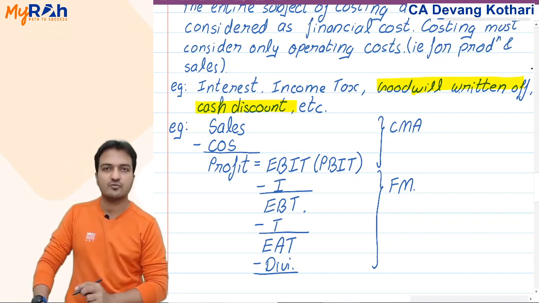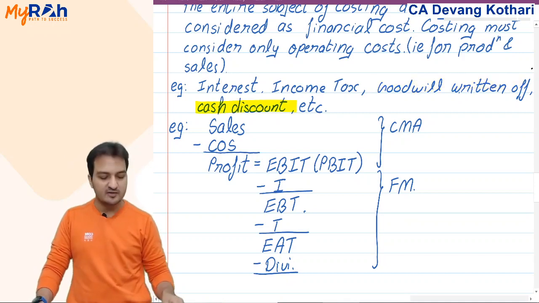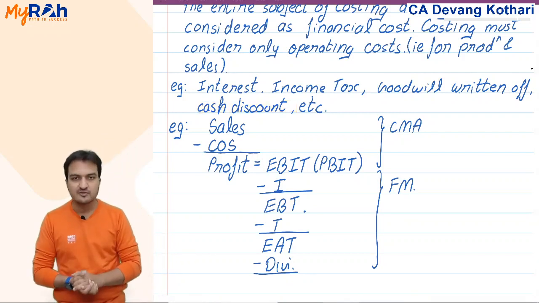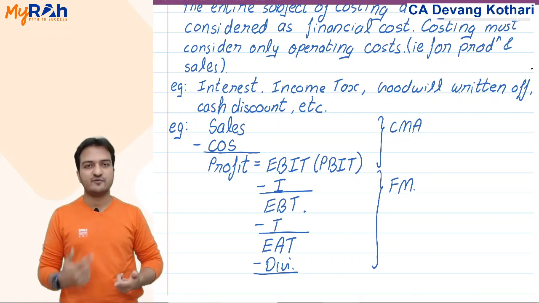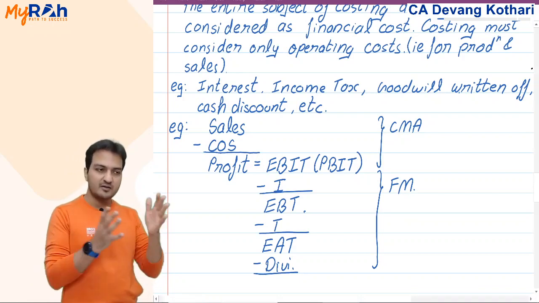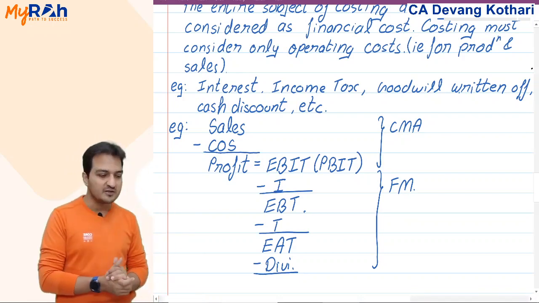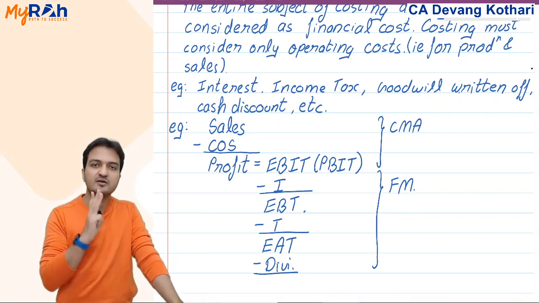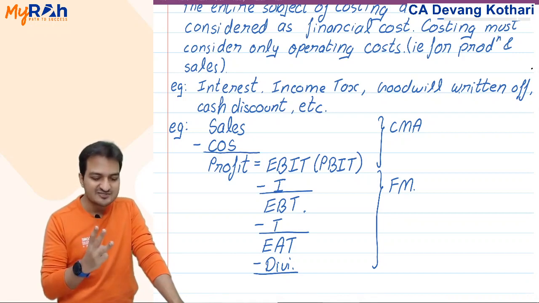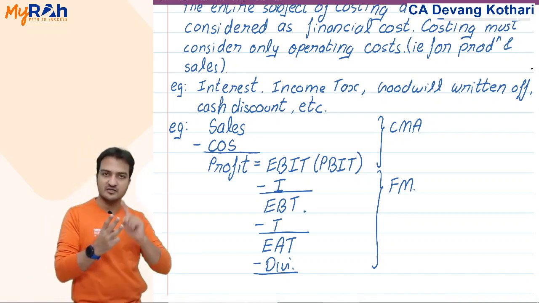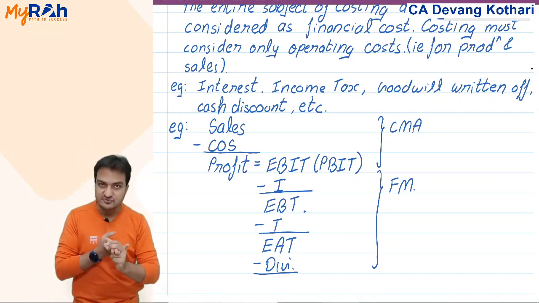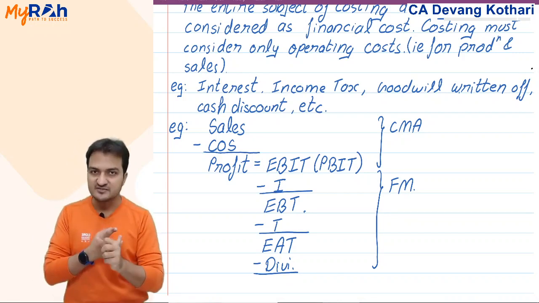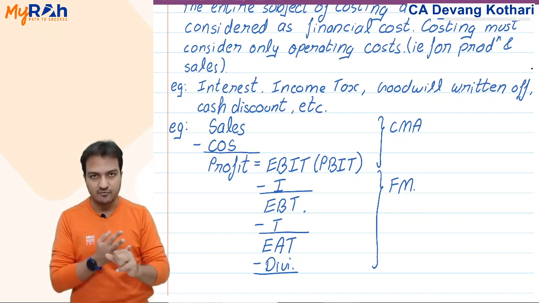And cash discount. Well, here I have some more details. Think about it. Cash discount. First of all, let me tell you different types of discounts. Later in the materials chapter, I will clarify that there can be three different types of discounts. Listen to this clearly. I will need this again in the materials chapter. Number one, quantity discount. Number two, trade discount. And number three, cash discount.